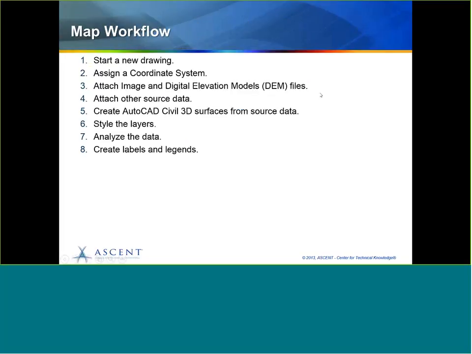All right, so a little bit about the map workflow. What we're going to do is start a brand new drawing and make sure that we start it using a template that we would normally use in Civil 3D, because we want to make sure we have all of the styles that we need when we start working with Civil 3D data. We want to make sure we have our alignment styles and surface styles and so on. The next thing we want to do is assign a coordinate system.